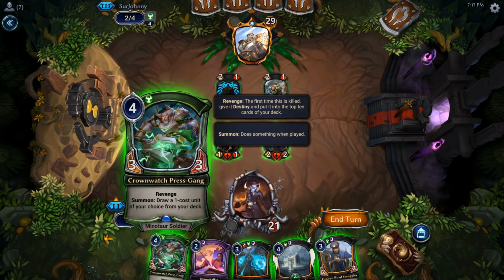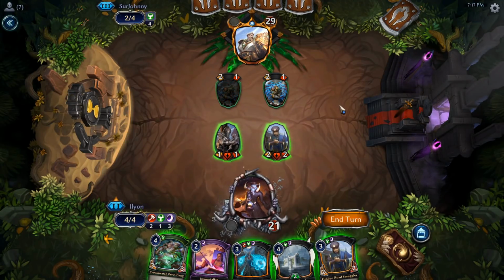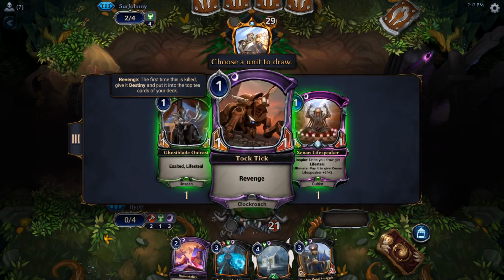So now I can Regent's Tomb if I want, and go for the power card. I could try and just chump block both of these, which I don't love. I could also just go ahead and Crownwatch Press Gang, and that actually forces them to use one of the combat tricks they probably have in their hand for us to not just trade, and we'll get the revenge going and have more chump blocks. So I kind of like that the most.